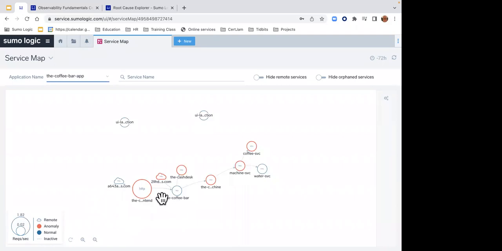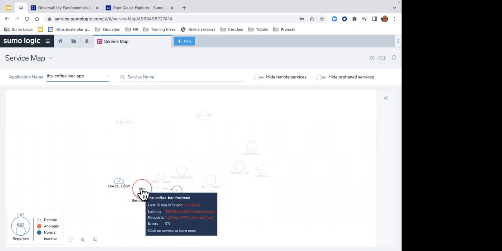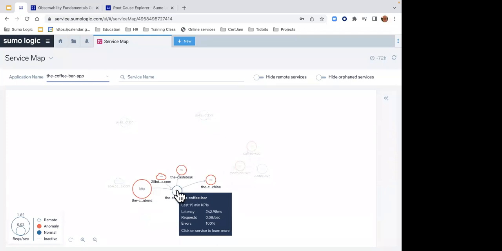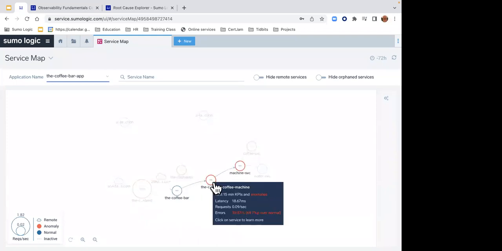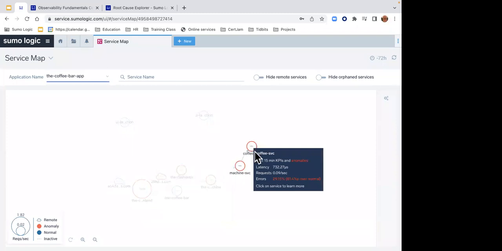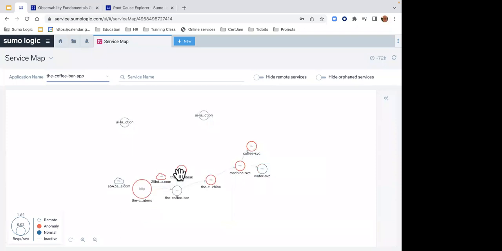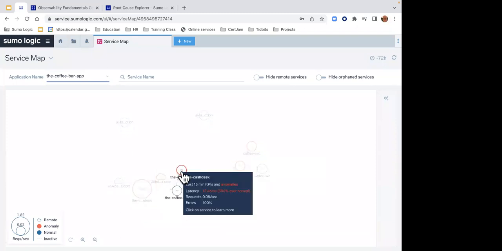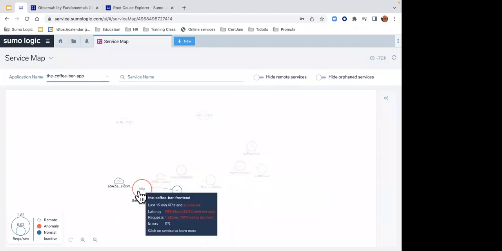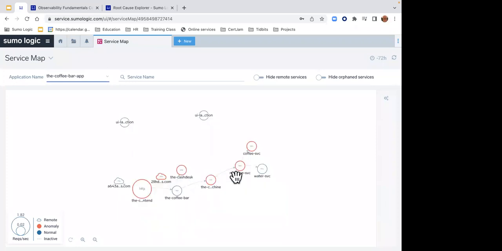So we can see that I've got this front end where the cashier works and takes the order. They pass it on to this, which then they pass it on to the machine. The machine is going to service it, dispense coffee, dispense water, send it back. And then I'm going to go back here to my cash desk, and hopefully my credit card goes through and I get a cup of coffee. But obviously I'm getting some red indicators, which means I've got some problems.